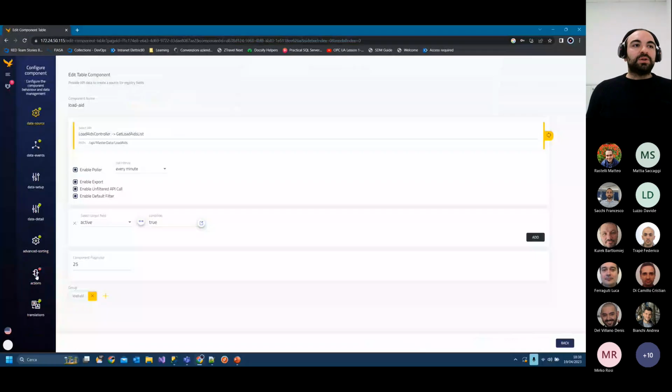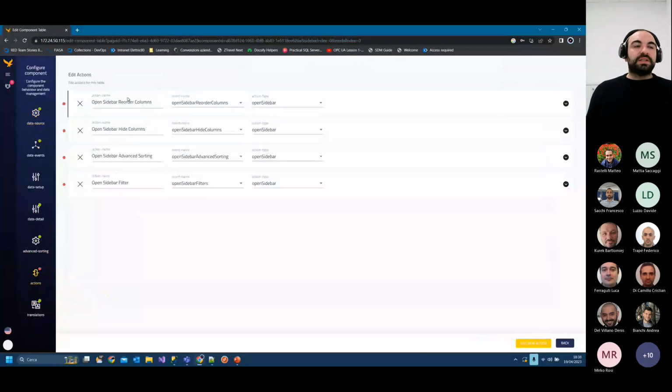Okay, what do we have now? We go in actions. In actions, we have these four default actions: reorder columns, hide columns, advanced sorting, and filter.